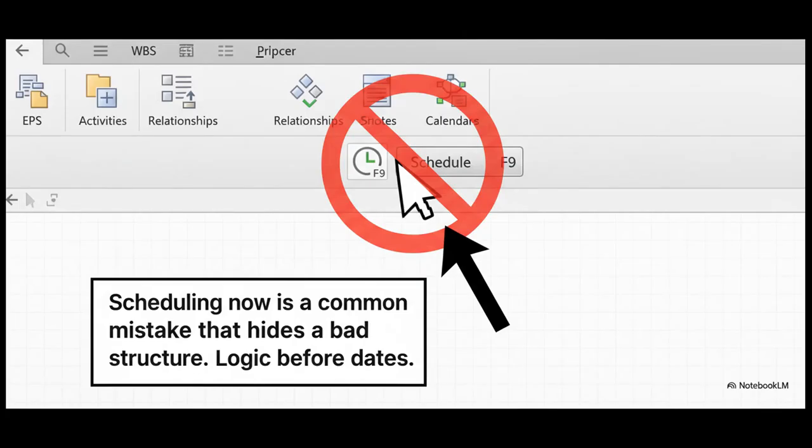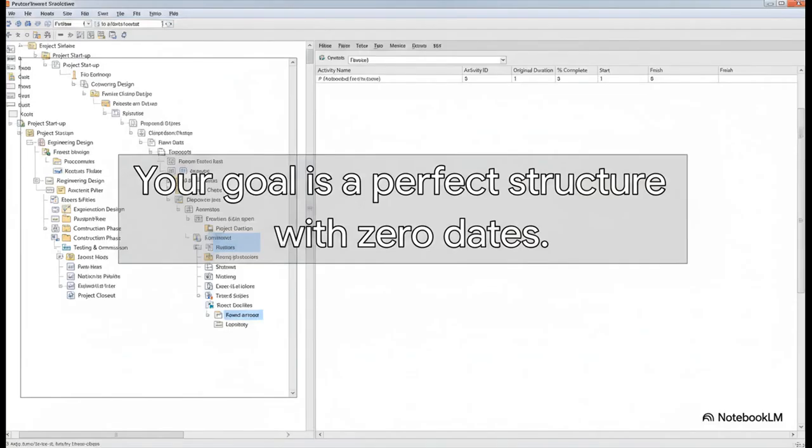Nope, absolutely not. And this right here is the moment that separates the pros from the amateurs. You see, your goal at this stage was never to create a schedule with dates. It was to build a perfect, clean, logically sound project container before a single date even exists. This empty, well-structured shell, this is the sign of a professional setup. It's a clean canvas, totally free of errors and constraints. Now and only now are you truly ready to start planning.